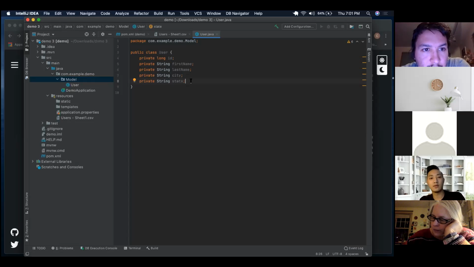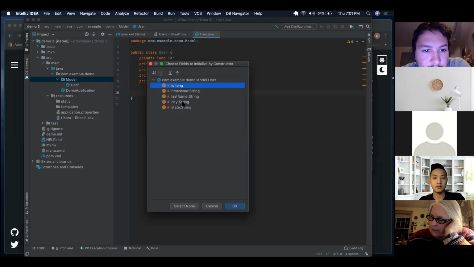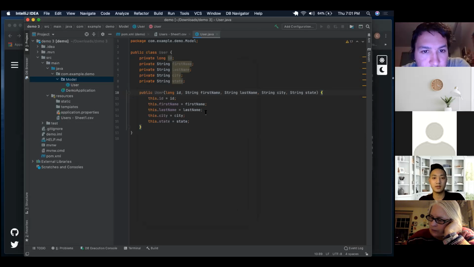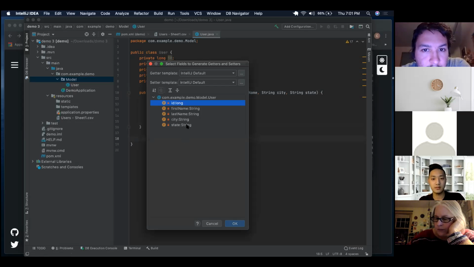After we have our fields here, we'll simply create our constructor. And after our constructor, we can create our getters and setters.